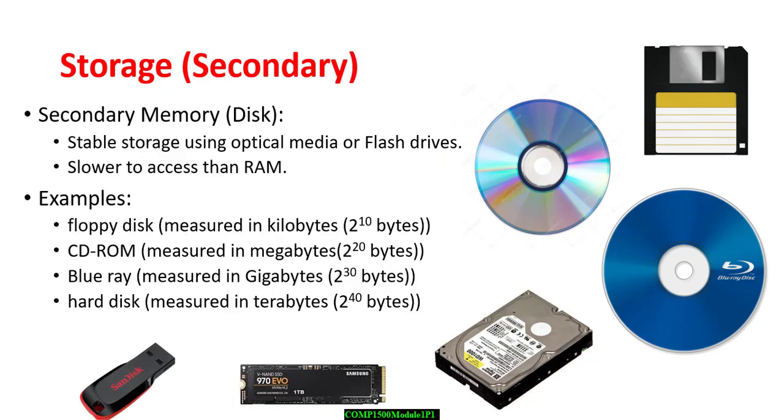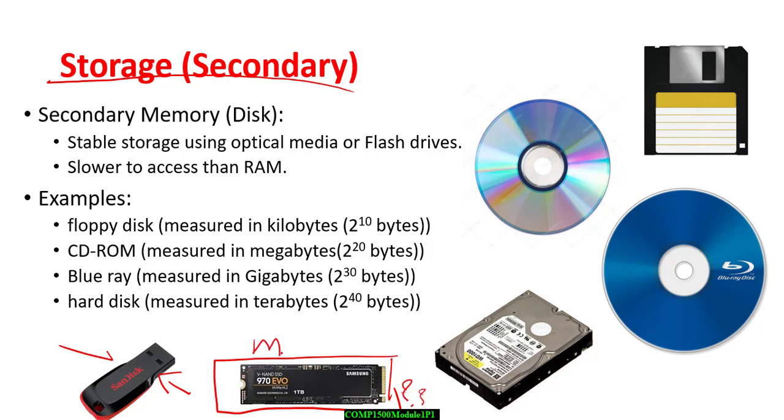Secondary storage. First of all, that one was called primary. Primary means first, secondary means second. Secondary storage is the place where we store our programs for safekeeping. First of all, it is a non-volatile memory. It means if I power off my computer, data in my flash drive will still be there. Anyone know what's this? Any idea what is this?